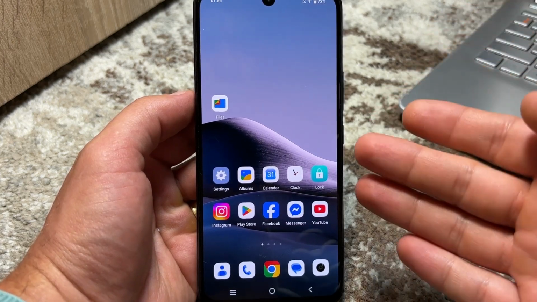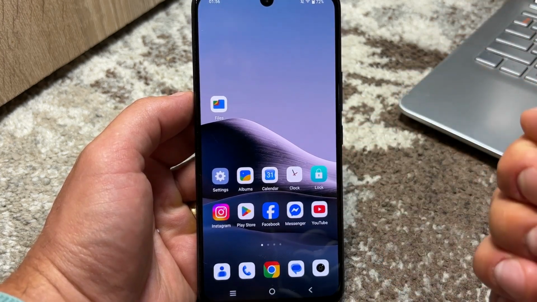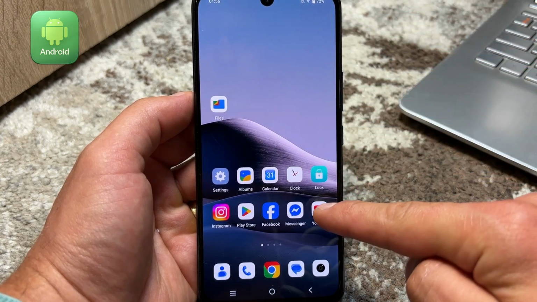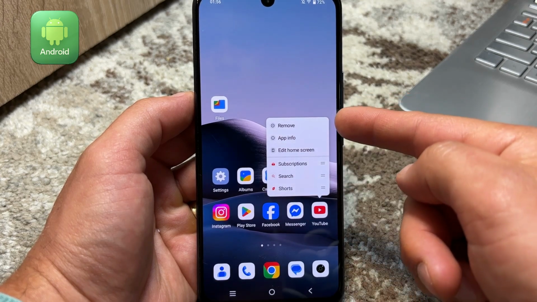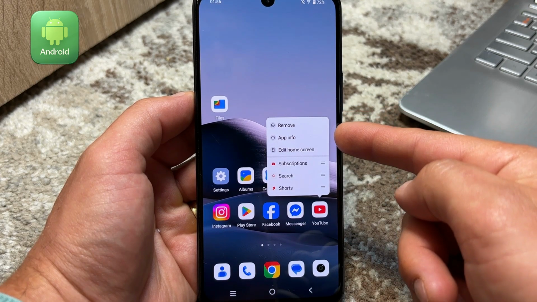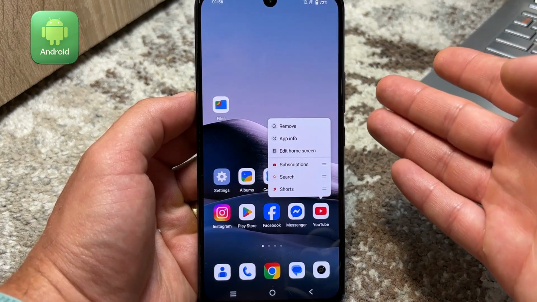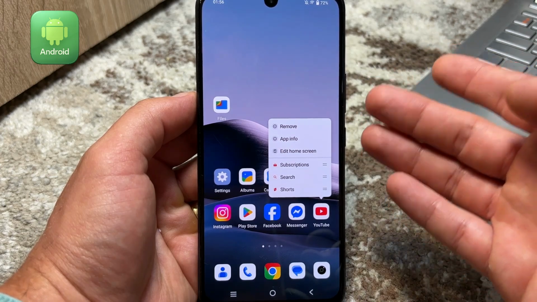Do you think deleting an app actually removes everything from your phone? It doesn't. Most people simply press uninstall, watch the app disappear and think the job is done. But in many cases, app data and leftover files can still stay on your phone, taking up storage space for no reason.